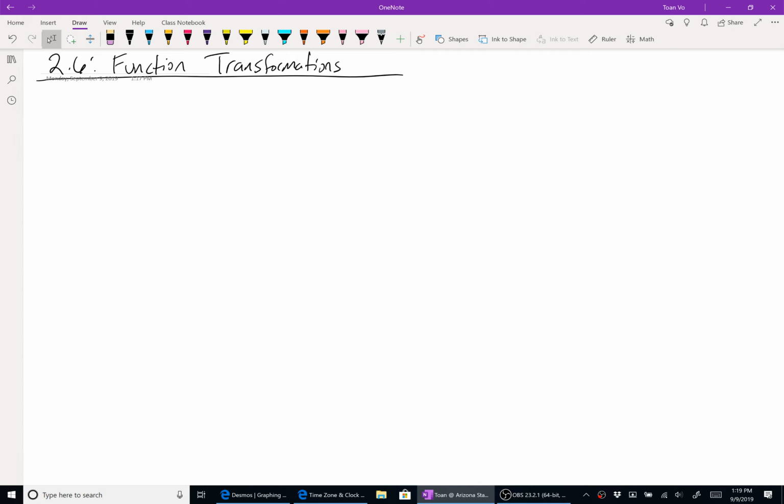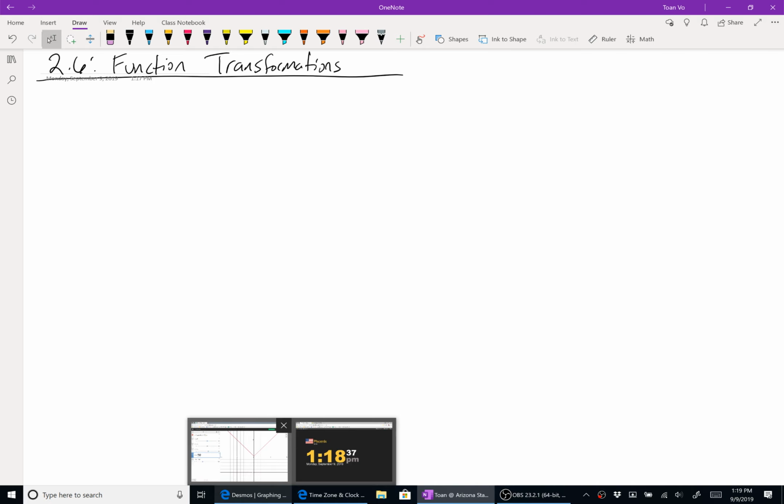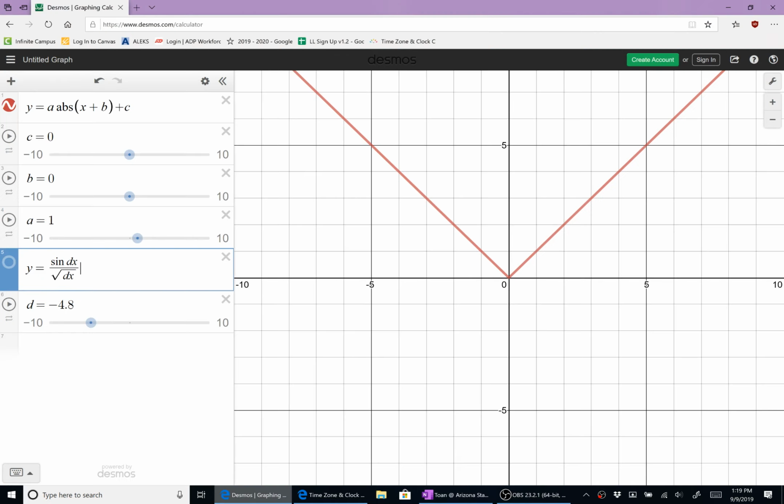So the pre-lesson activity I had you do was to see these function transformations in action, just to get hands-on play with it using Desmos. I'm going to summarize it for you if you didn't finish, or maybe you're watching this video in the future and forgot what the pre-lesson activity was. Here I had you graph an absolute value function and change parts of the equation. Now, I'm showing all of the different parts at the same time. In the pre-lesson activity, I had you do it one at a time.